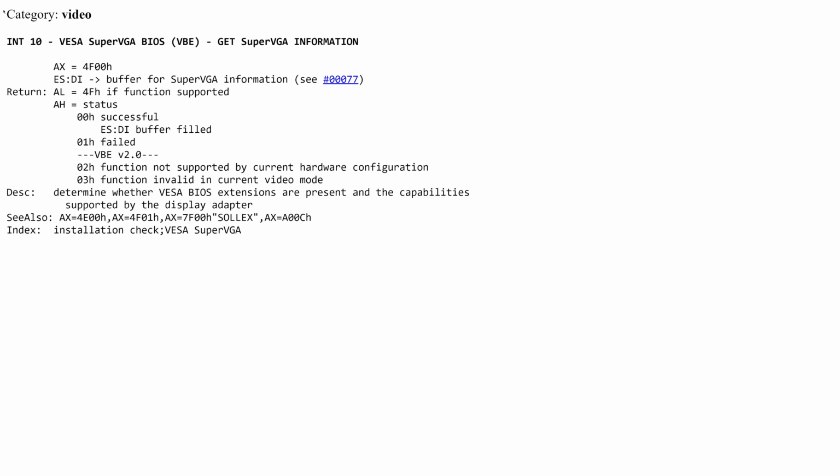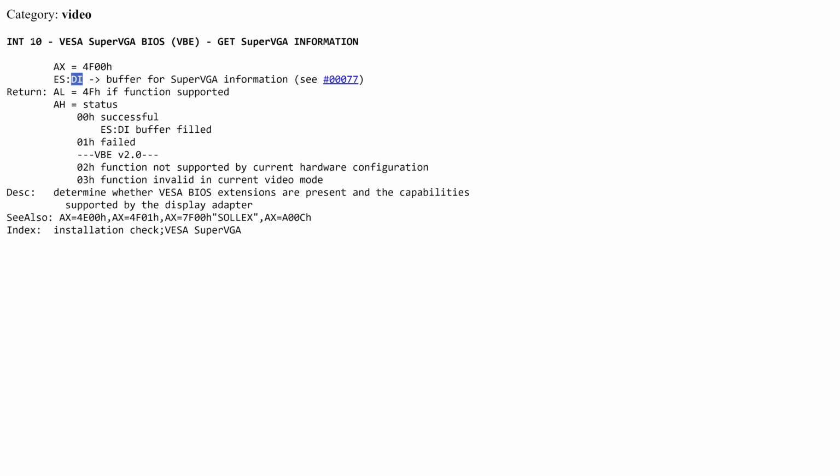By the way, all the links to all documentation are in the reference page on the project GitHub if you want to follow along. Right, so to get the VGA or SVGA information, we put 4f00 in AX, and we put in ES, the extra segment, and DI, the DI register, a buffer that will get filled with the information.